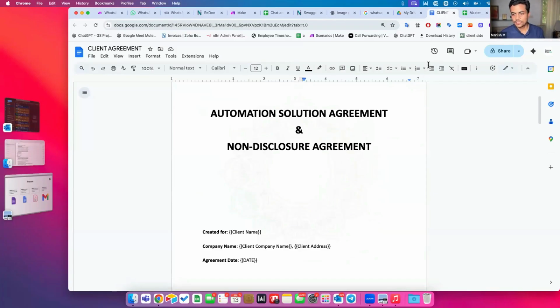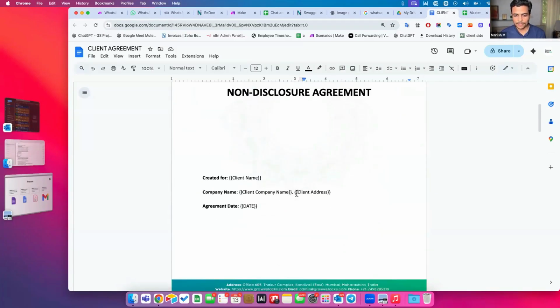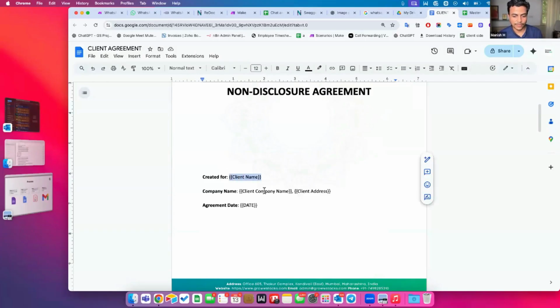So what I can do is, initially, I have this entire thing. Now, when you try to do automations, automation is not something which you just think and then make it work or bring it to life. You need to know the fundamentals of the software with which you are working, right? So, for example, if you are working with Google Sheets or Google Docs, and I wanted to have this kind of a template with values as placeholders, how do I even put these values into a Google Doc?